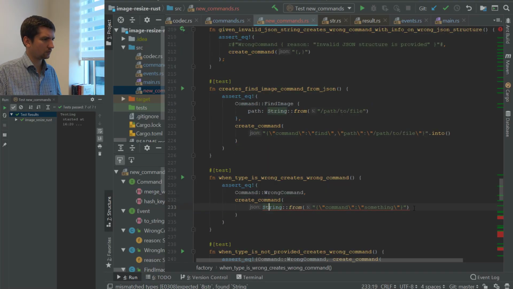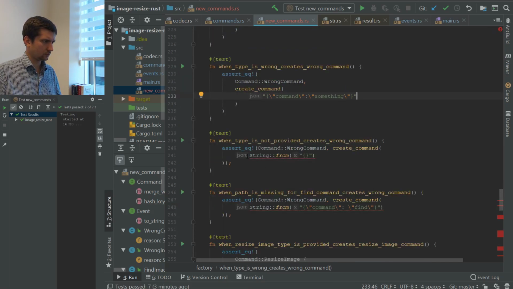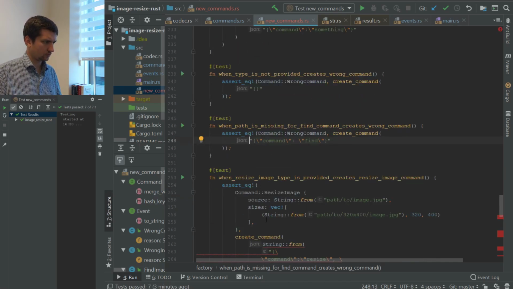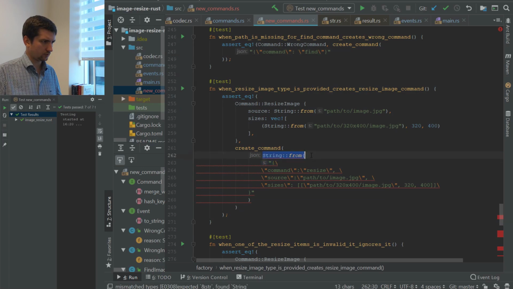So string from, okay, this one can be removed. This one can be removed. This one can be removed. Also, this one can be removed.